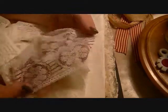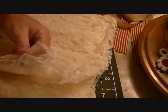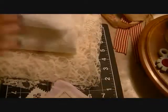I thought these are probably curtains, or somebody was going to make curtains out of them. But they do have nice little motifs in them. And I'm sure I can find something to do with all of that lace. And then there's this piece of chiffon in here. And this one is why I really bought the whole package, because I just thought this was lovely. I just loved that lace. So I picked it up, and I got all of that, and that was all $1.